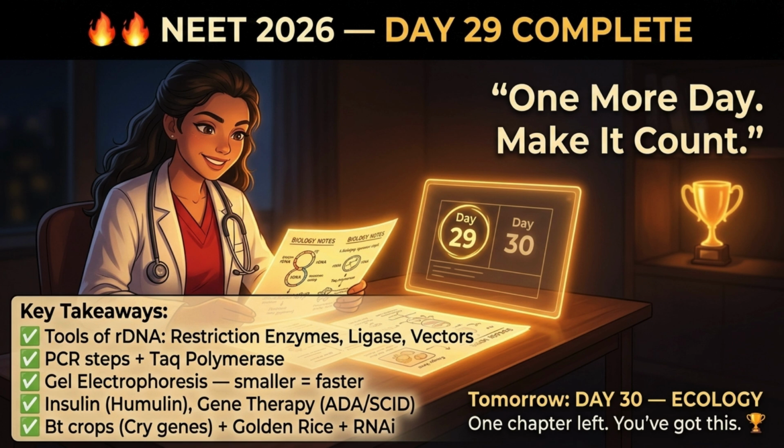And that is day 29 complete. Biotechnology is a chapter where every concept directly maps to an MCQ. If you understand the logic, why the same restriction enzyme is used, why Taq polymerase is thermostable, why Bt toxin is a protoxin, you won't just remember the answer, you'll derive it. Tomorrow is day 30, ecology, the final chapter of this crash course.